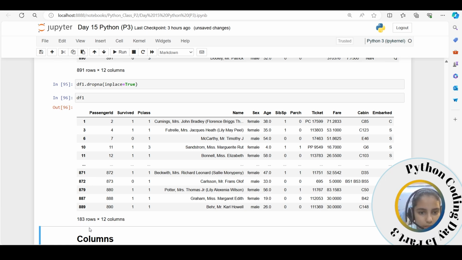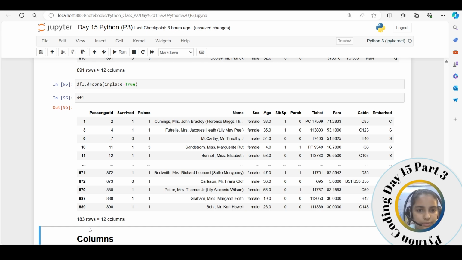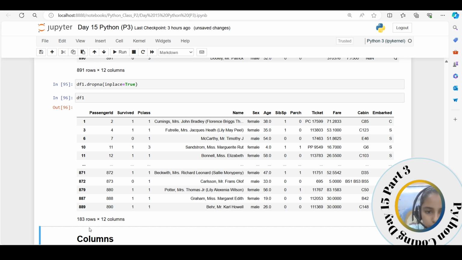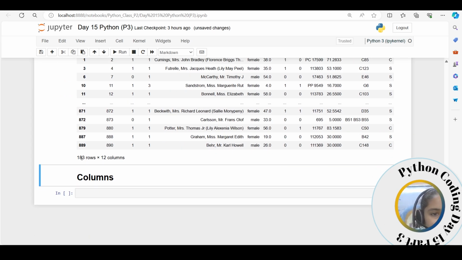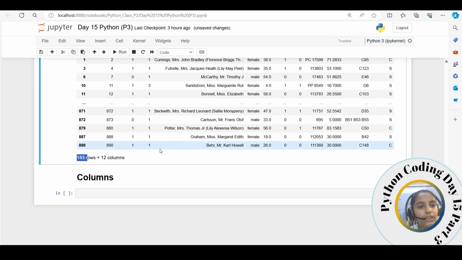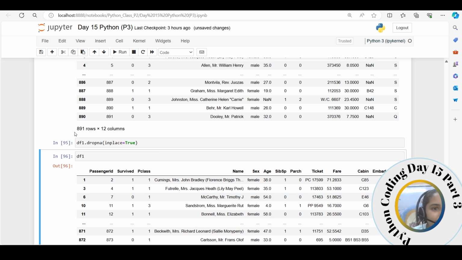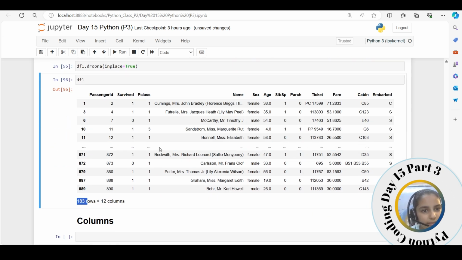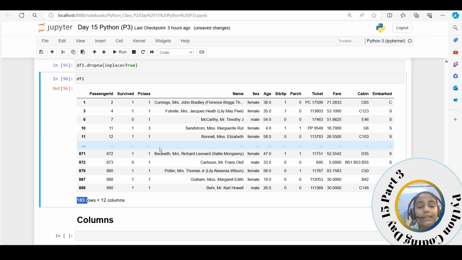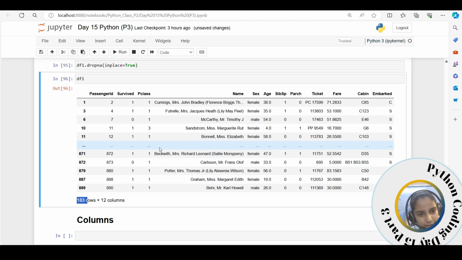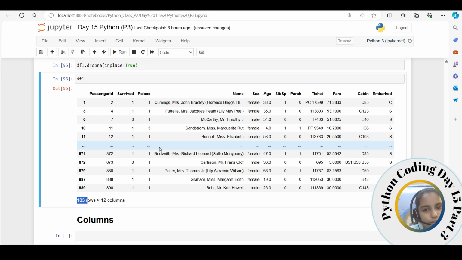Now you will see 183 rows from 891. So this much empty data they had. The whole data had just this much. So this is just deleted.